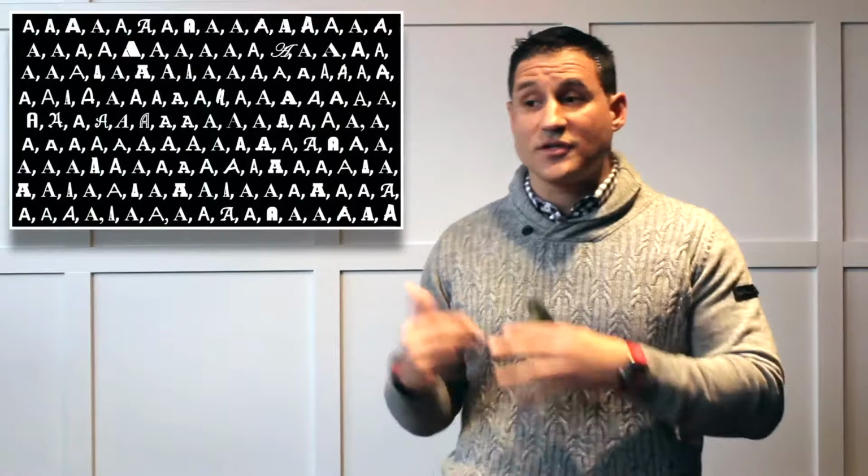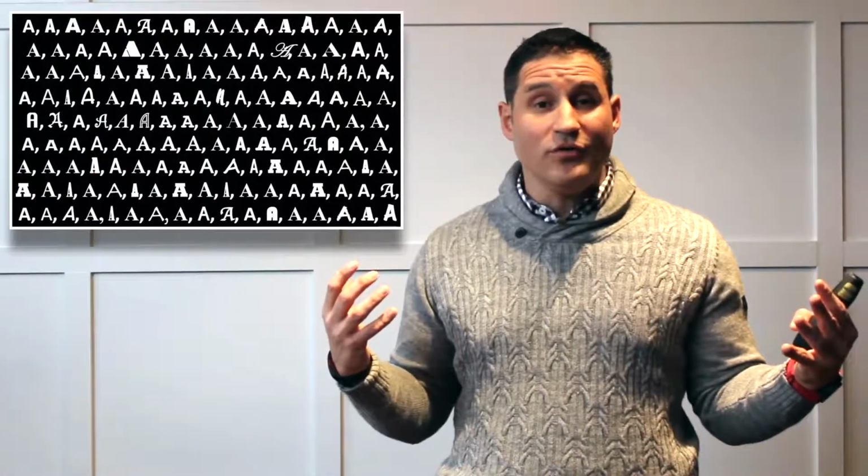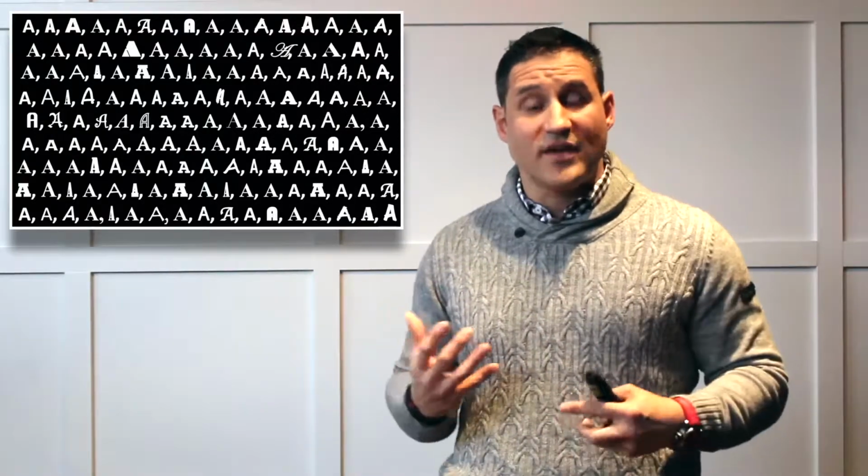So imagine if I wanted to create an algorithm that could scan anything and find the letter A. I would find 100, 200 A's, as you can see here. Now, there are probably millions of A fonts in the world. I don't need all that, right? I need a training set. Here's my training set of A's.